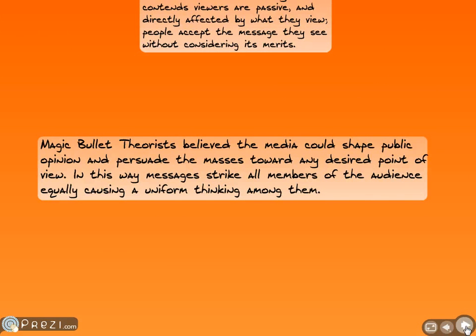I believe that the media can shape public opinion and masses towards any desired point of view. So again, whatever the paper's author wants to believe, he can replicate in his readers. They also believed that everyone who reads the paper is not going to have their own personal interpretation, and they're just going to get the author's message. So this is like 1930s simplistic propaganda style. We've got another example of that in a minute.